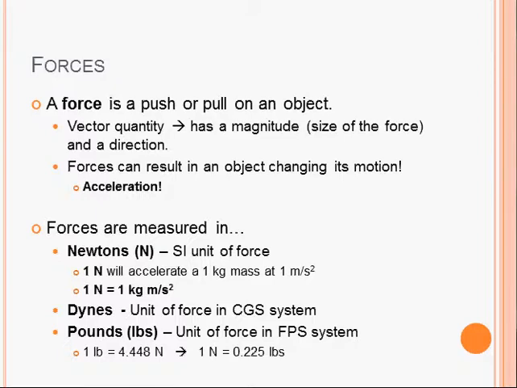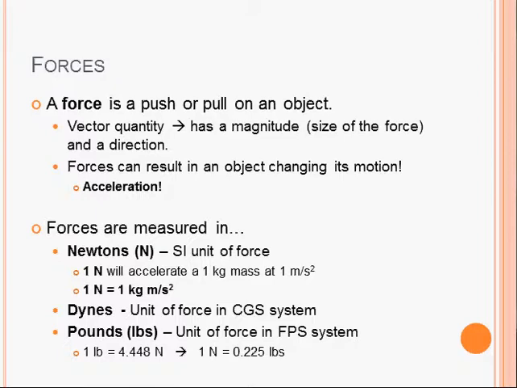Now, when we talk about a force, we want to have the unit with it. And in the SI system, the unit of force is measured in a unit called a Newton. And we're going to talk about Newton's laws of motion. They came from Sir Isaac Newton. We'll get to that in the next video. But that's kind of why we call them Newtons. They're Newtons because of Sir Isaac Newton, who contributed a lot of ideas into motion. So forces are measured in units called newtons.